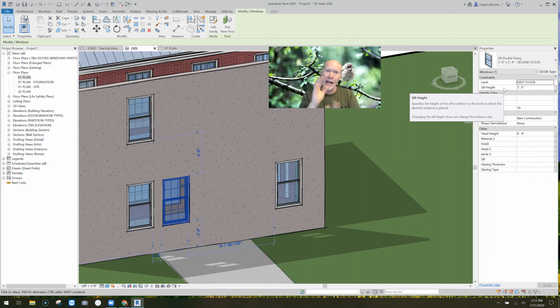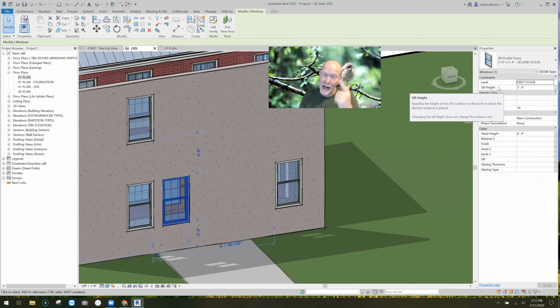So just a heads up, it is best practice to build the horizontal reveals into the wall type, but use the reveal tool to place the verticals. Just saying. That way you can edit in one place and it fixes them everywhere.